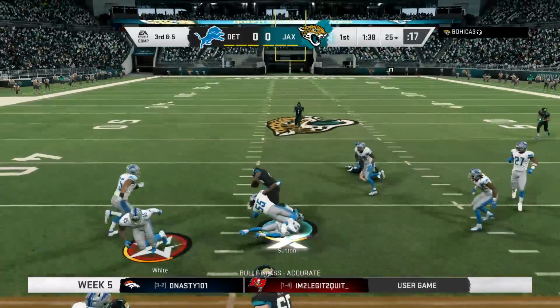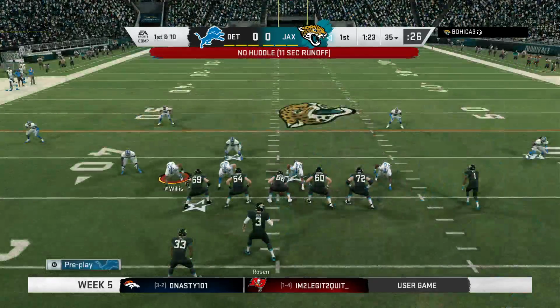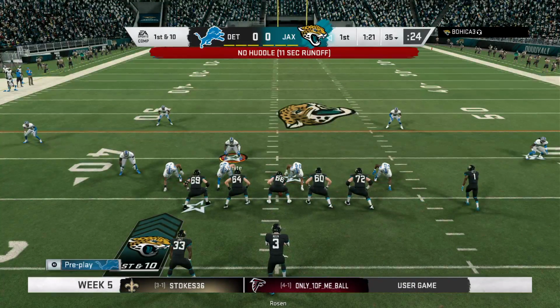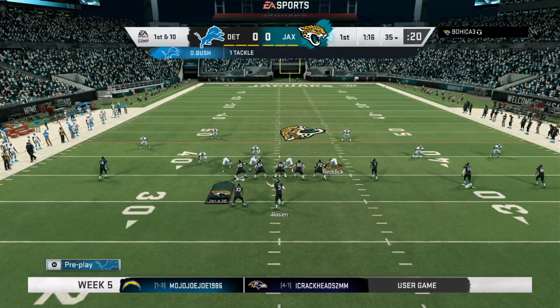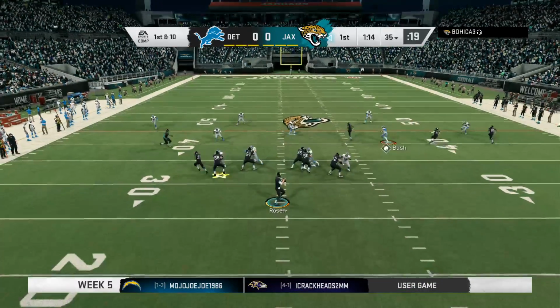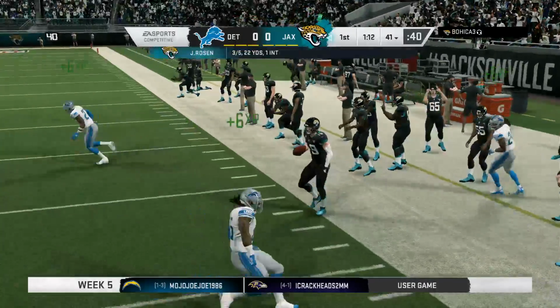He's got a man. It's Sutton. That's complete. And up to the 35 before they're able to knock him down. His first catch of the game, good for 11 and a 1st down. I think it all came together there. In-breaking route, drove it with excellent pace. Money throw right there to move the sticks.